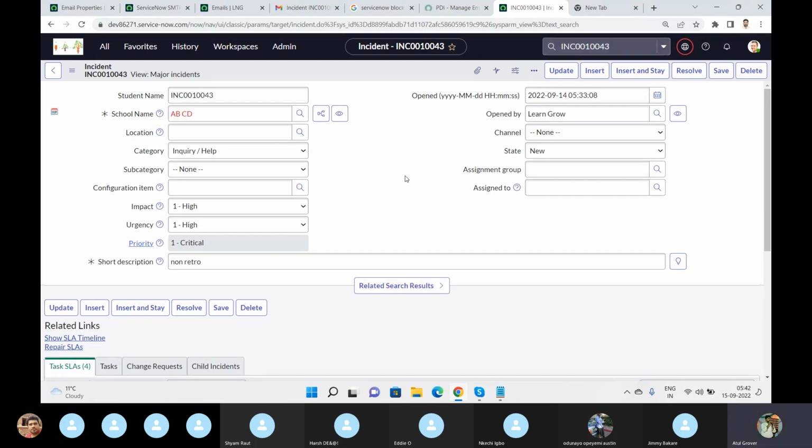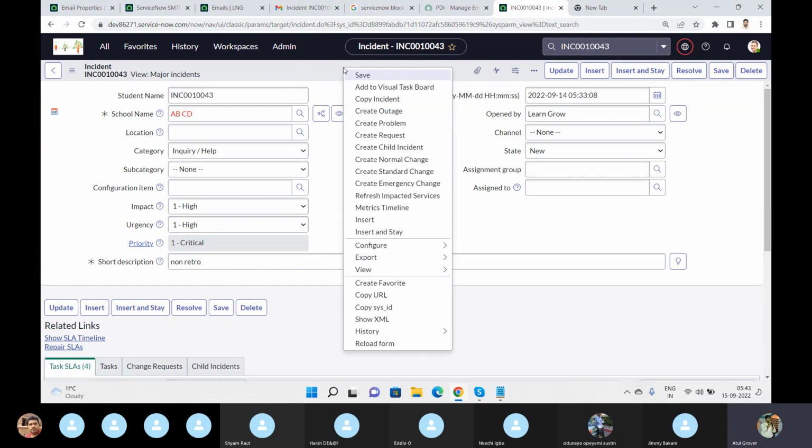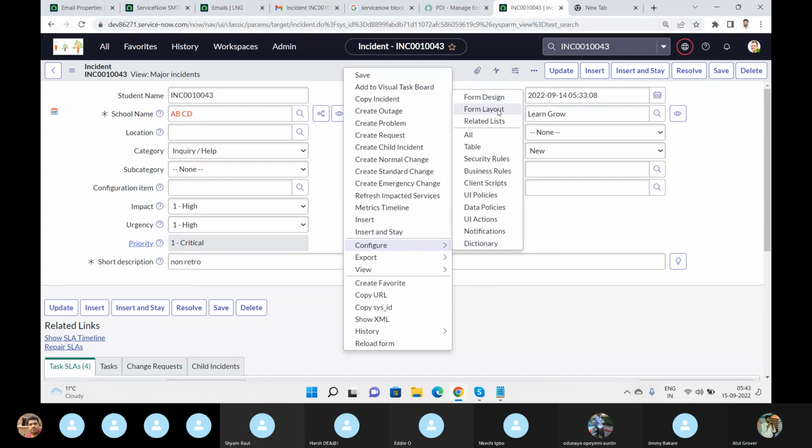Okay, let me add the notes section here. Design.